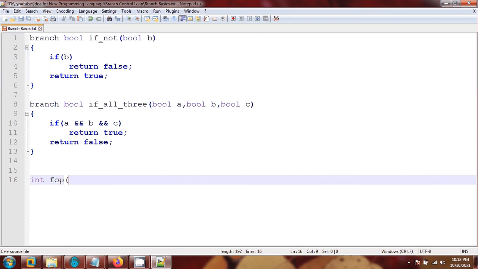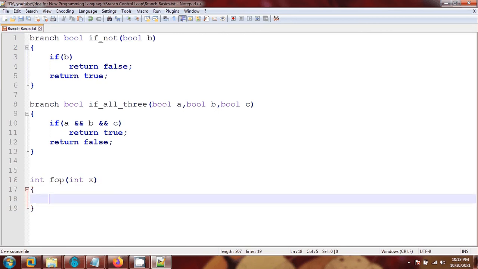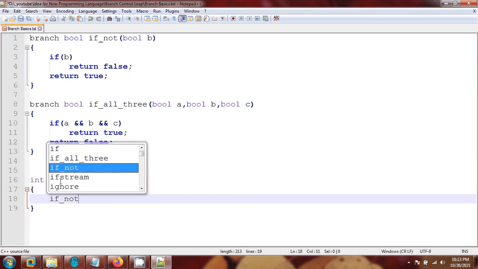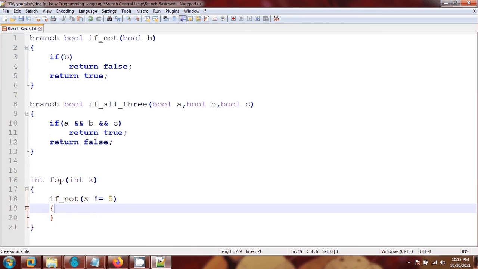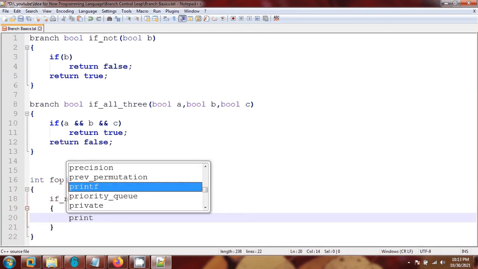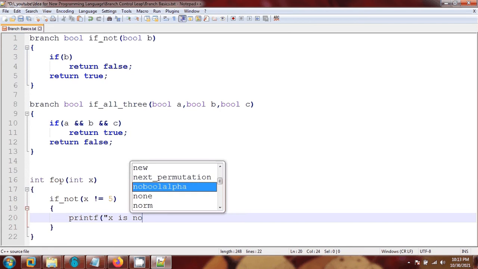Let's call a function to analyze: if not x equal to 5, then print x is not.